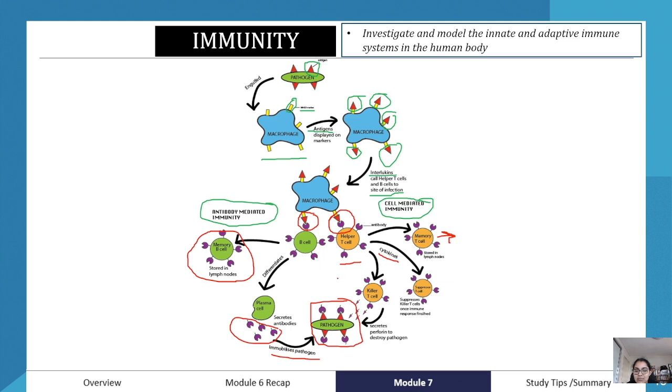The killer T cell comes and kills the pathogen that has the antibody attached to it, right? And it secretes perforin, which is a toxic substance to destroy the pathogen. Our suppressor T cell comes along as well, because it is the killer T cell's best friend, and it suppresses the killer T cells, tells them to calm down once we have finished the immune response, once we have destroyed the pathogen. Because remember, it can't keep the immune response going, otherwise that becomes destructive. The killer T cells can essentially kill all the cells, and they can affect all the cells.